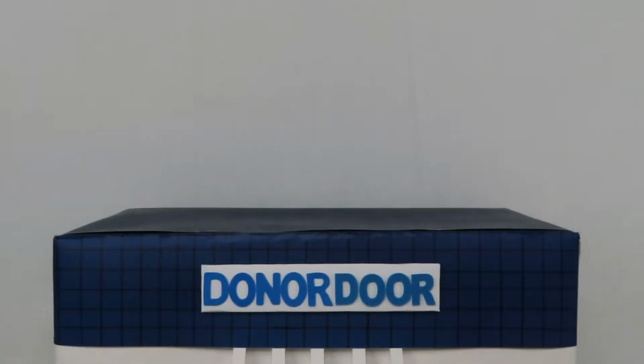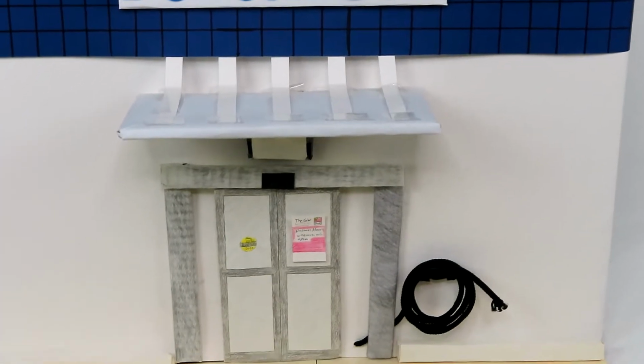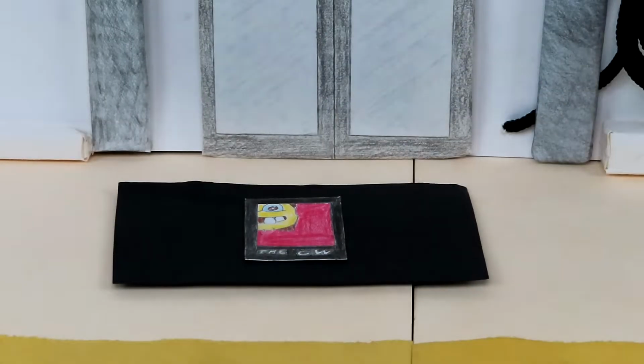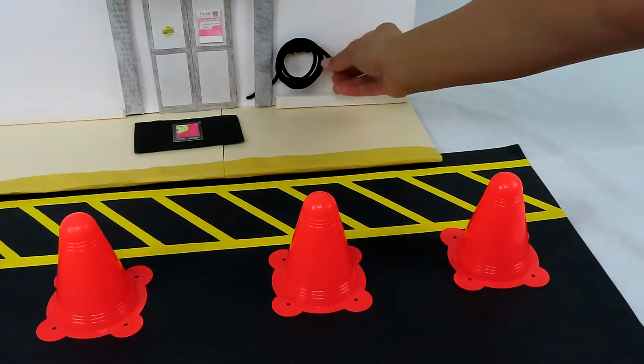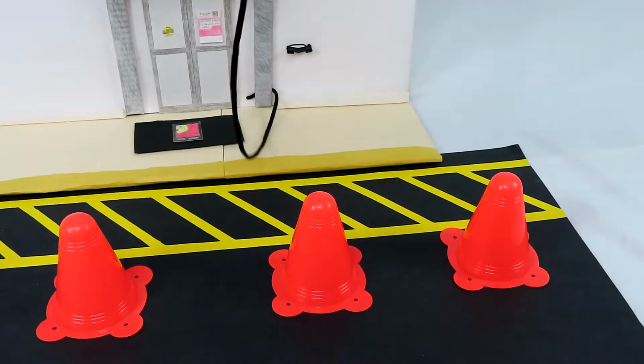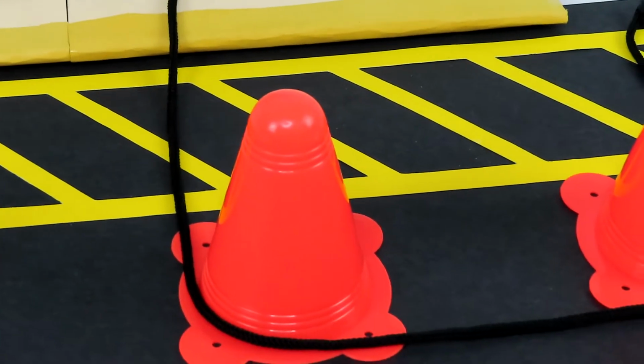Now first, the layout. On a regular day, our door looked like this in the wee hours of the morning. Then once we opened, someone would place the mat outside, set up the cones, and lay out the air hose. This was an important piece of equipment because it let us know when someone arrived by setting off a ding inside the door. And then one of us would go outside and take the person's donation. A typical donation process of which would be as follows.